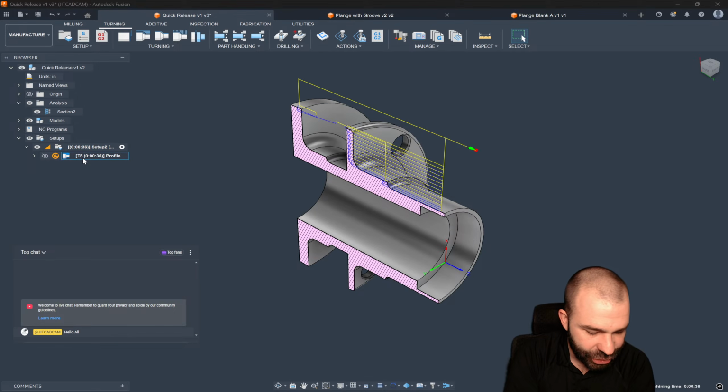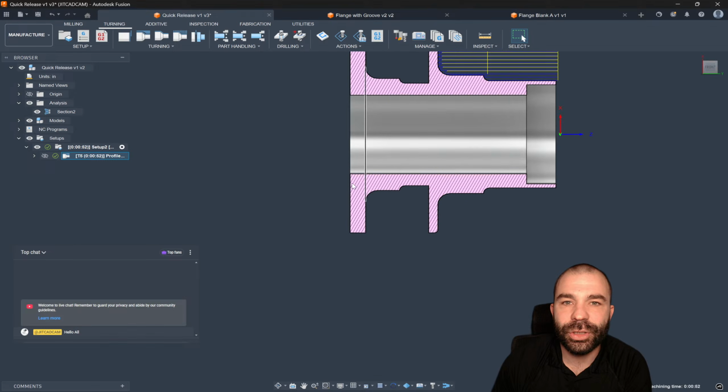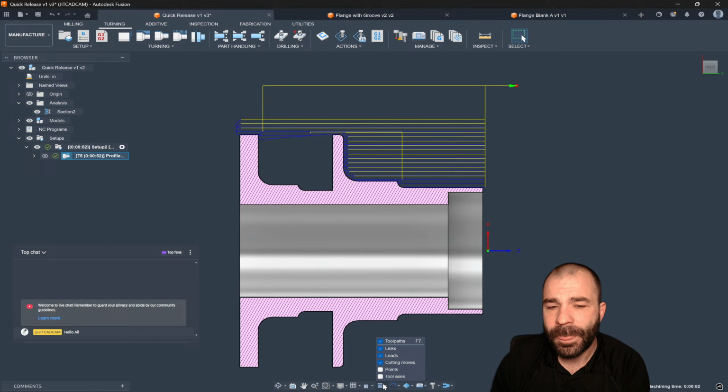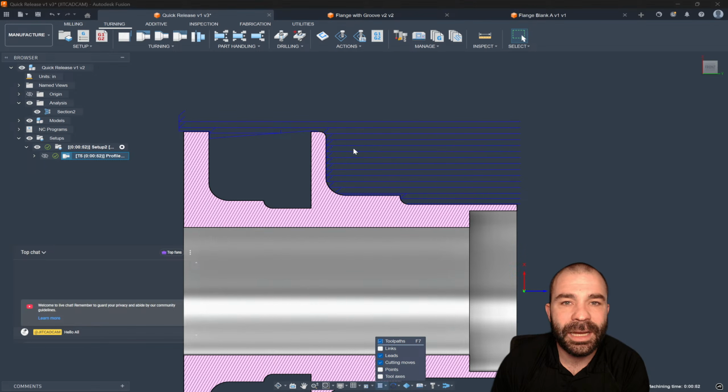So again, we can now regenerate our toolpath. I'm doing this with the hotkey Control-G. You could have also done this with nothing more than a right-click generate. And as you can see, I've now created a lot more blue lines, and they are now respecting my geometry and my radii. Another tip here when you guys are getting started in Fusion, you can go down to the toolpath menu and you can turn off things like your linking moves, making it a little bit easier for you to see the colors and the kind of geometric shape that the toolpath is making.